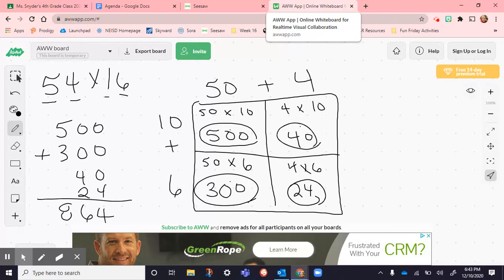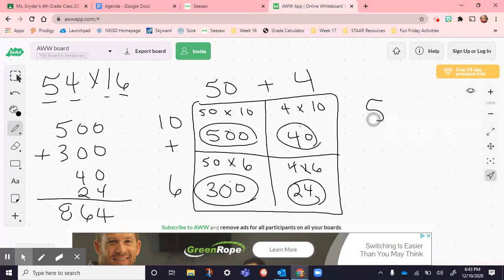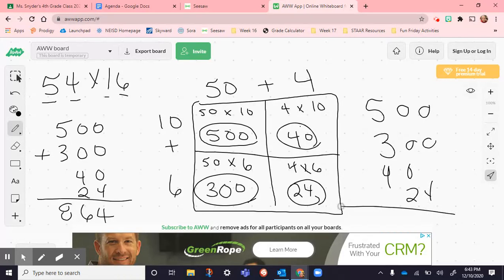So a couple things that I noticed in class is students were doing everything in the box, all the multiplication, all the breaking it down, the harder part, that was done perfectly. And then they would go to add these up, and instead of writing it how I've got everything lined up, they would do something like 500, 300, and then when they put the 40, they'd put like 440 over here. And so then when you have your 40 in the wrong place, you get a completely different answer.